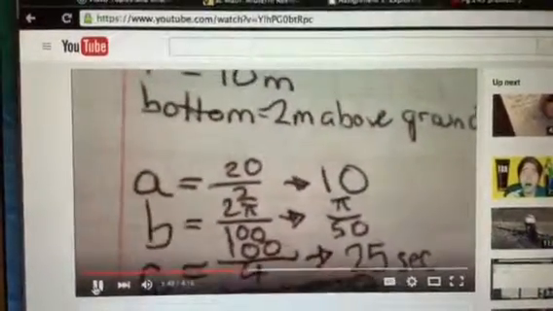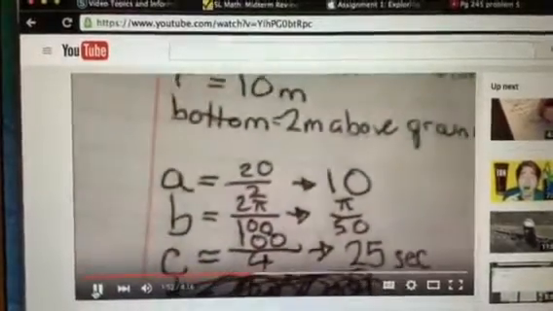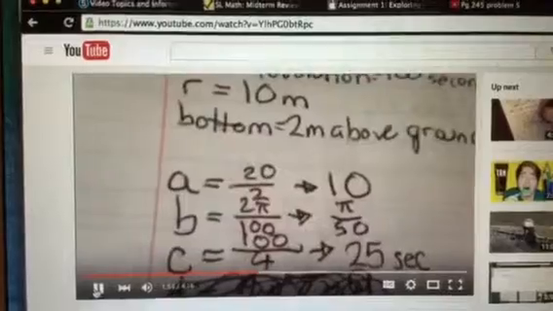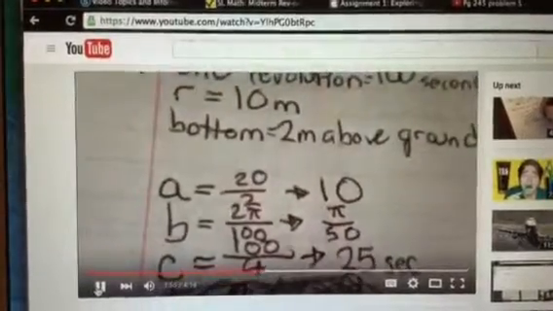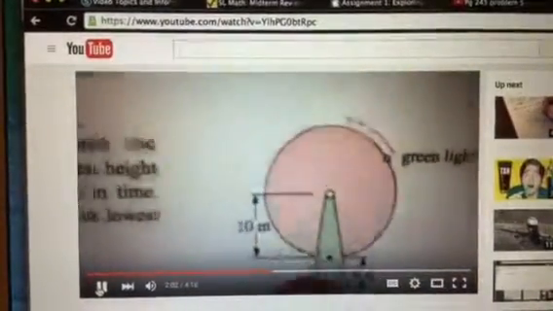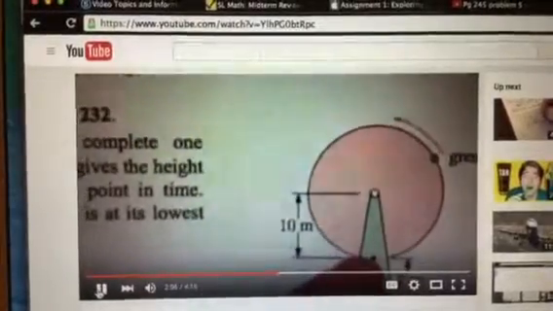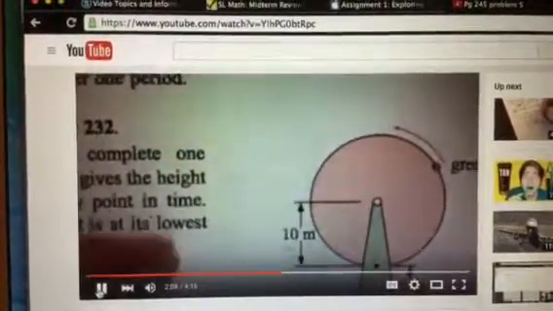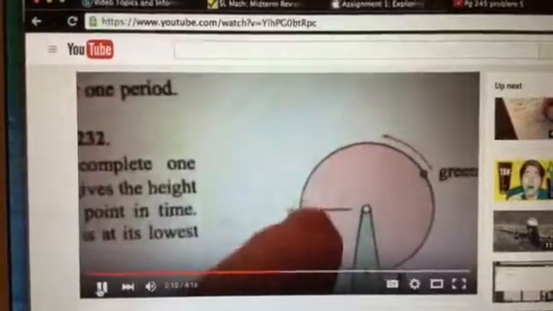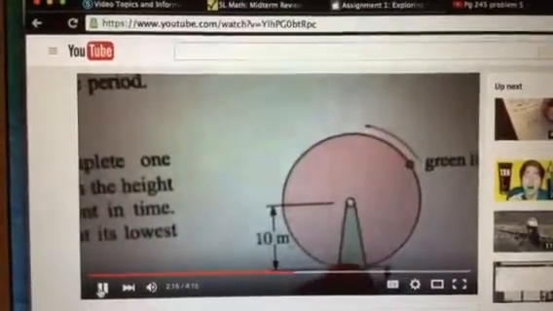So to find C, which is the horizontal translation, we just needed to figure out where the first middle point is, and then after the middle point, it needs to go up. So I did this by looking at the circle. We have the minimum here, so we can't start our sine wave here because then our sine wave would just go like this. And that's not what a sine wave looks like. A sine wave looks like this. I hope that makes sense. Makes sense in my brain.